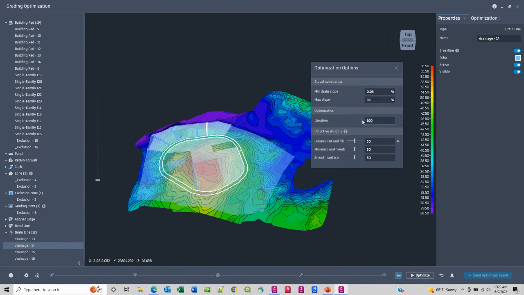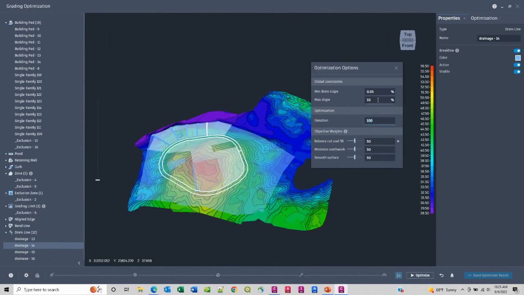Iterations: how many times does it run through trying to match all these parameters? 100 iterations is a pretty small number. You may not get the final result you want, but you won't be here till tomorrow morning either. So I'm going to leave it on that.